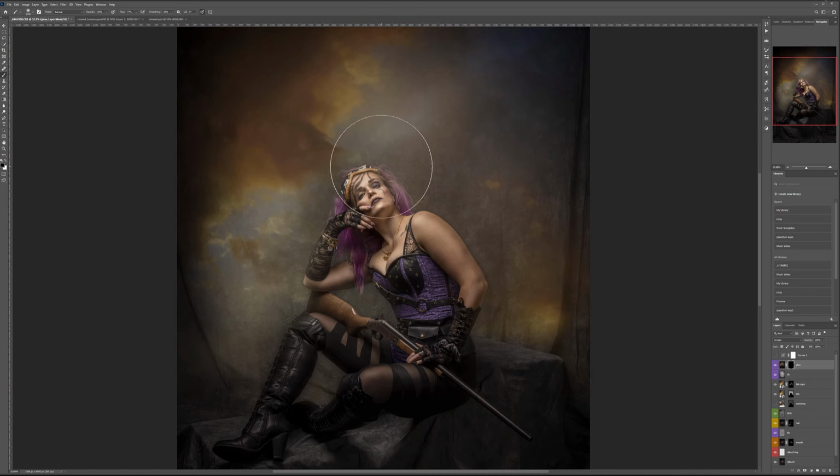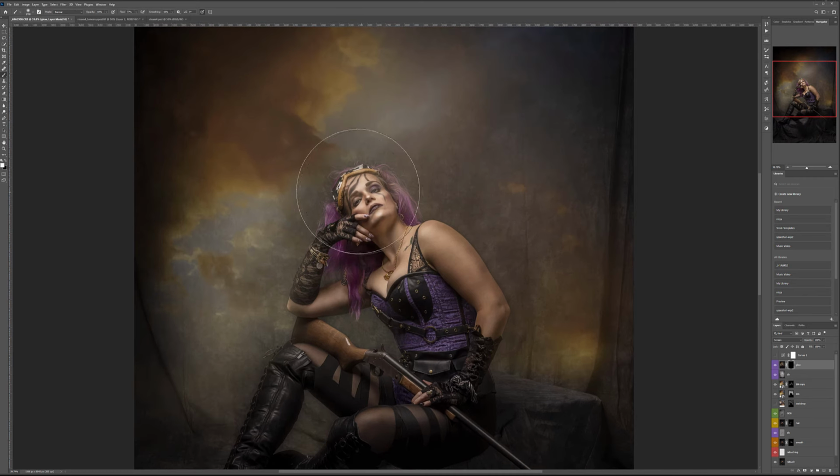So now, with a brush, white color, 10%, we can just take this area where you can see normal highlights and just add a little bit. So it will create this kind of almost glowing.